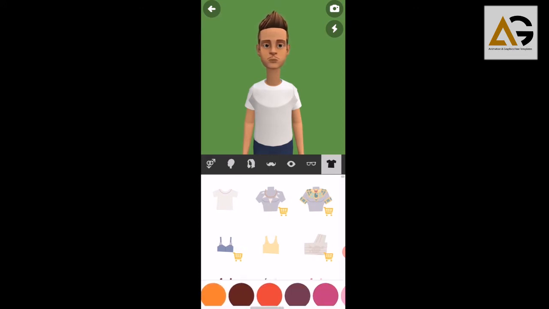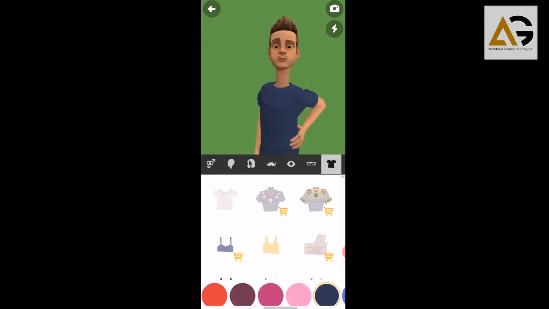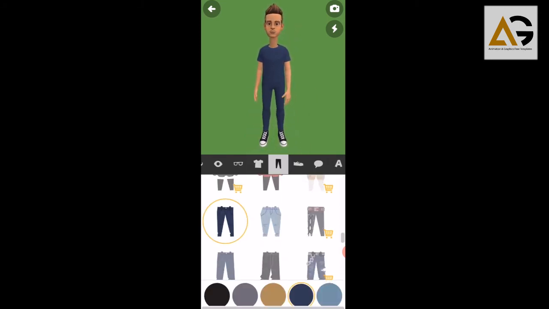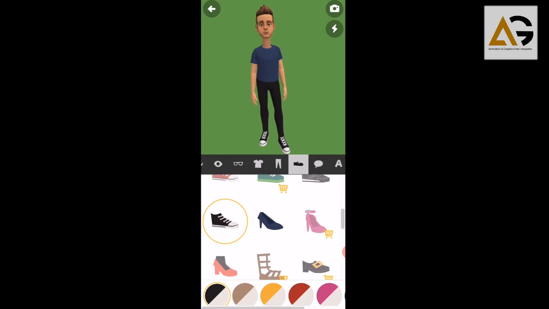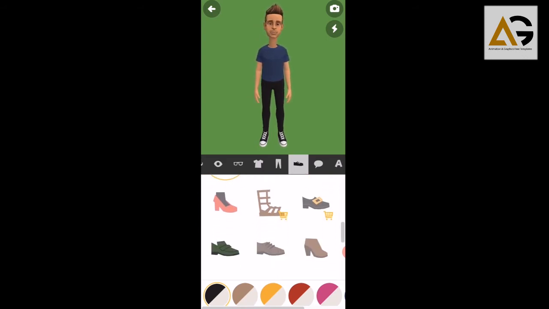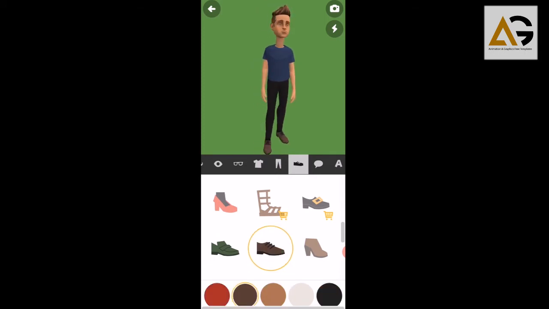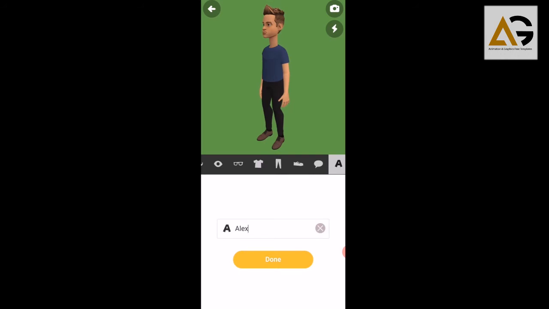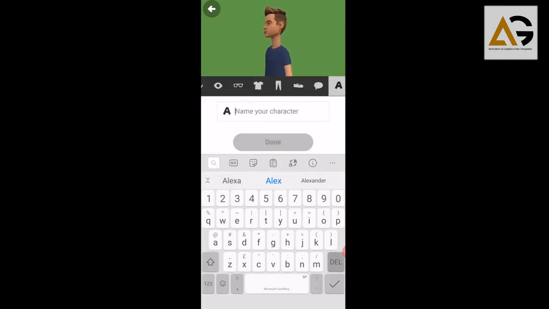Blue color, and go to the trouser, black line shoes. Okay, then name it.